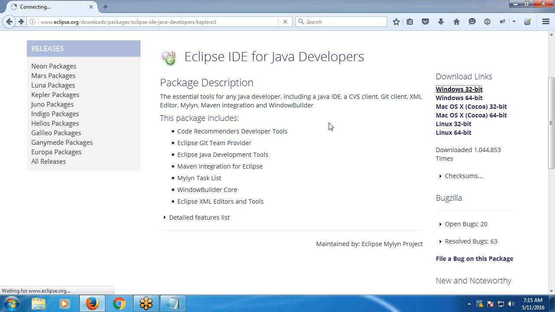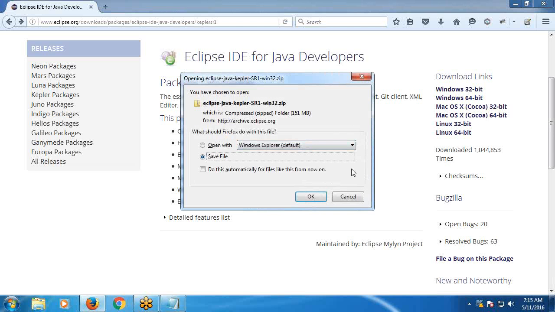Just a minute. This Eclipse IDE site, free site, very slow. Response very slow. Zip file is about to download. Save the file on hard disk. I already downloaded.